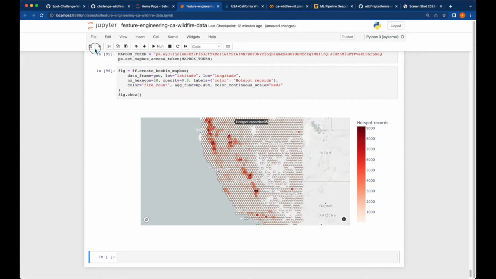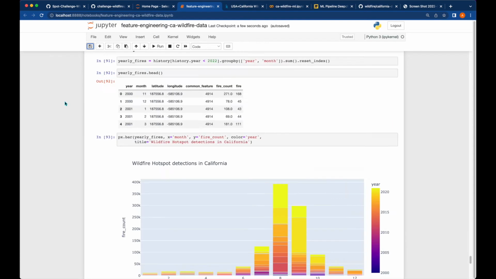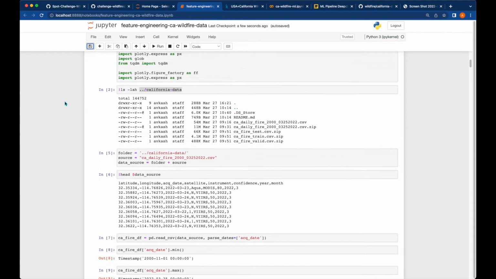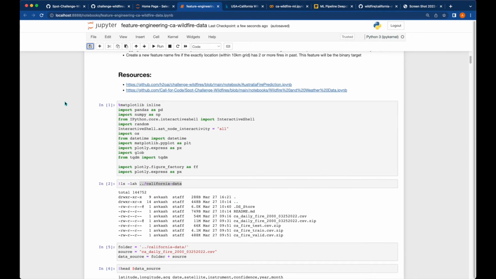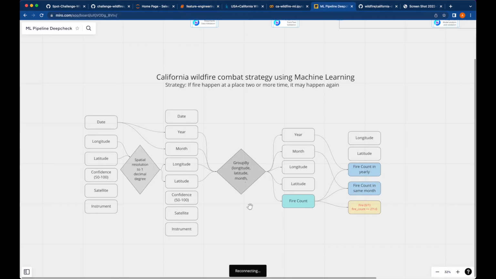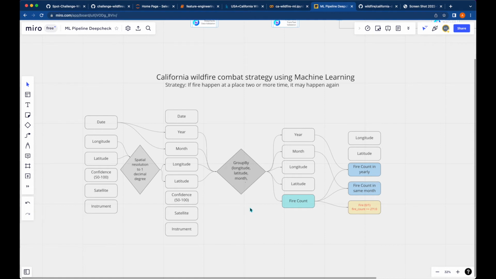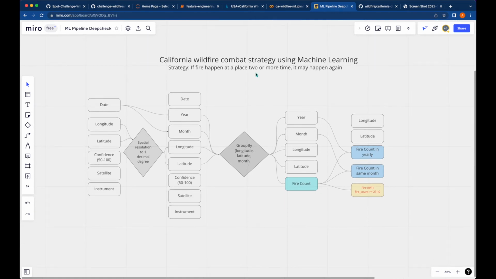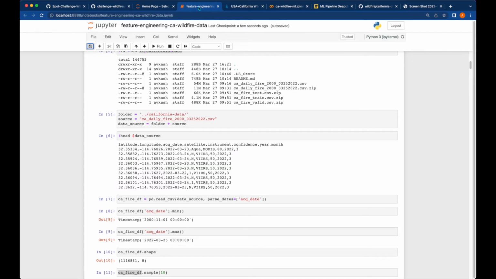So we have looked around this whole feature engineering Jupyter notebook, and we started from very early with our original source data set, and finally we generated our feature engineered data based on this strategy. That strategy is what we are using in this project to perform the machine learning.